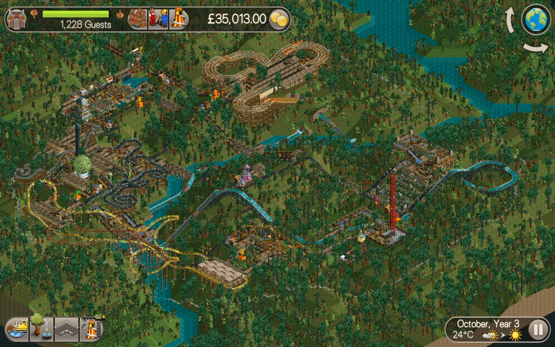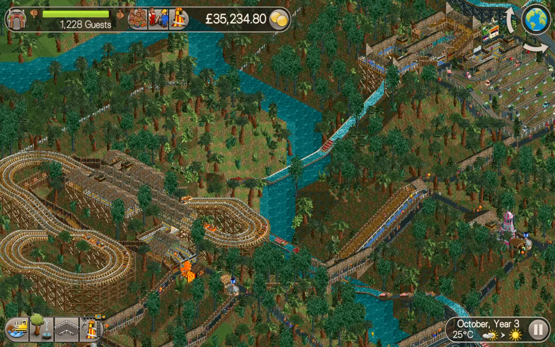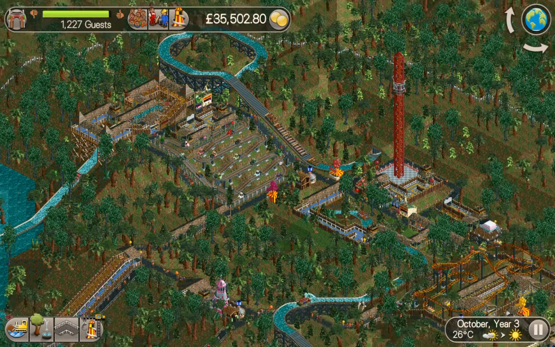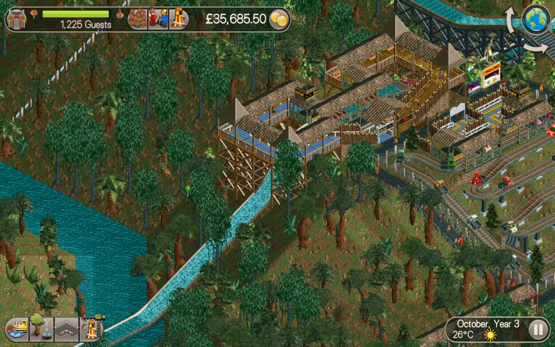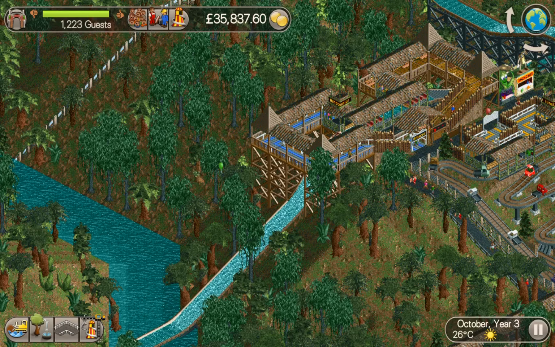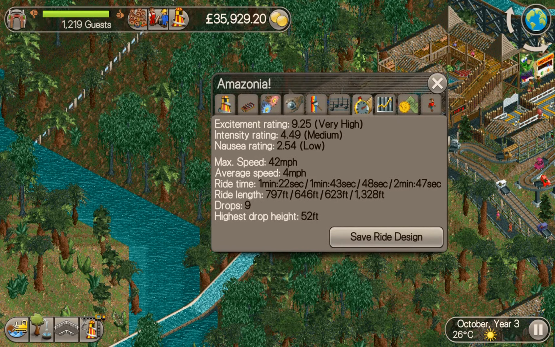October, year 3, 1,227 guests in the park. So only a few hundred to go then. And the major changes are over in this area here. So as you can see, we've gone a little bit overboard on the splashboards, if you pardon the pun. So let's have a look then. It's called Amazonia, 9.25. That's pretty good. And as you can see, 4 stations.